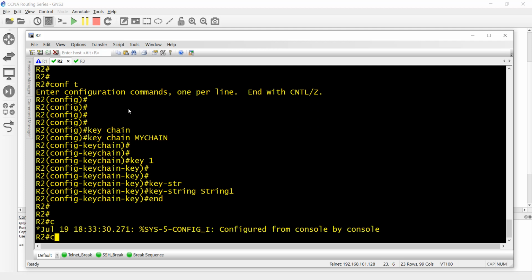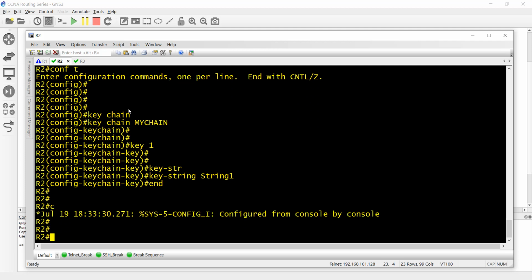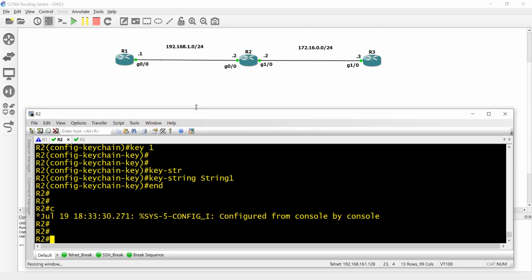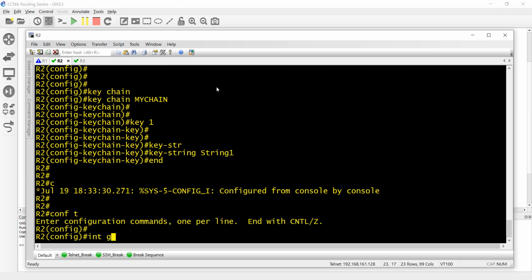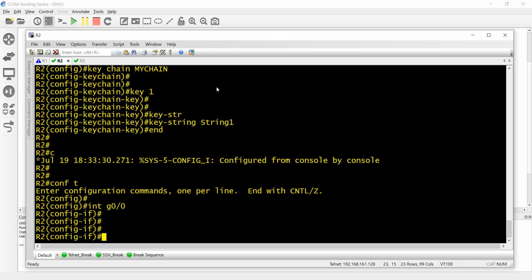Now you have to go to the interface. The interface that this one pairs with router 1 is gigabit 0/0. So interface gig 0/0, and we'll enable the EIGRP authentication.